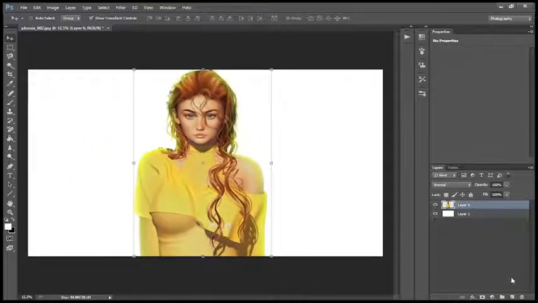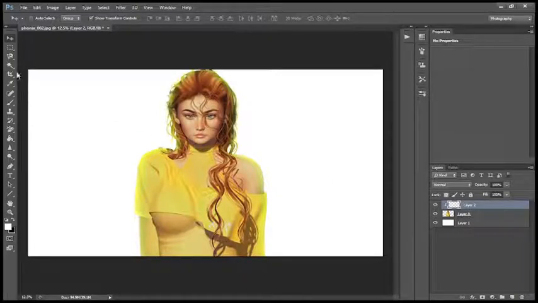So then what I'm going to do is create a new layer, and clicking Alt, just click the top layer once, and then you'll get a square with an arrow. That will basically clip it, so it will clip the whole avatar out and will merge with the other one. It will just be one single layer, so any work that you do on this layer won't affect that layer.